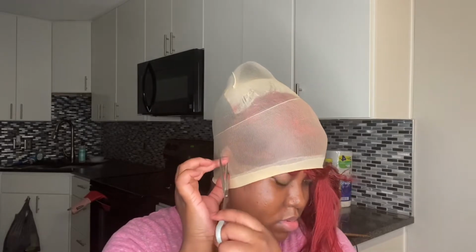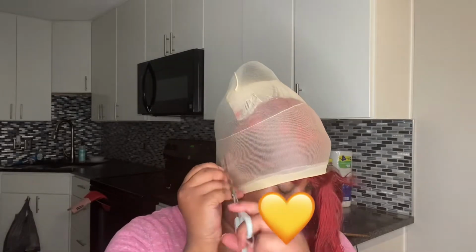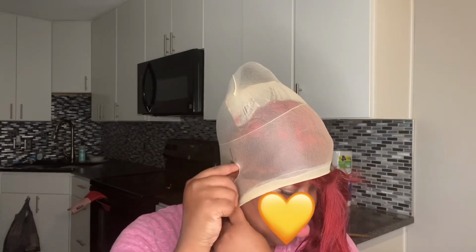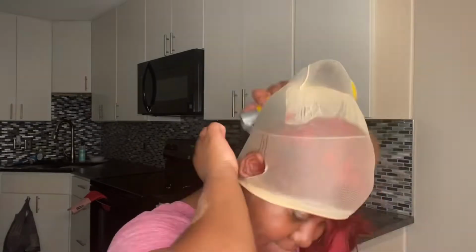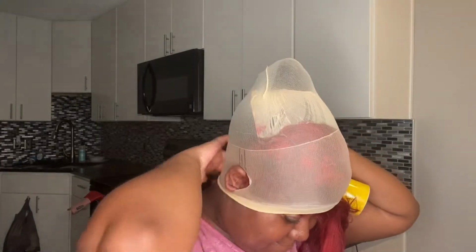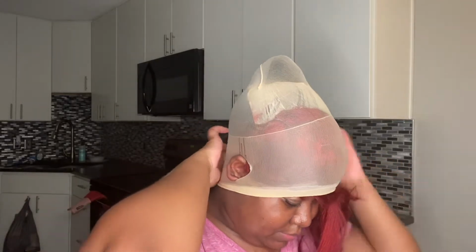So I'm just putting the cap over, so that way I'll be able to have that cap cover the back side of my hairline or whatever. So I'm just cutting the ears. I am now doing my got2b glue, making sure that that cap is going to stay down.